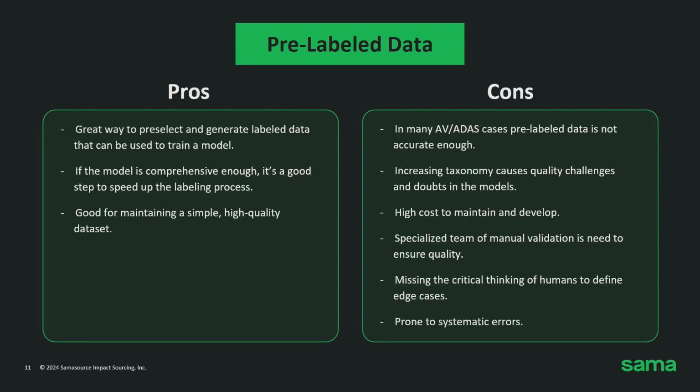Since I already talked about pre-labeled data sets, the second omnipresent trend in data labeling is pre-labeled data sets. Right now, they're on the rise again in the industry. A lot of people are asking for them. What is a pre-labeled data set? It's basically the outcome of a machine learning approach to automate labeling and detection of objects. That's mostly done by taking a subset of ground truth data that has been accurately labeled and validated by a human-in-the-loop approach. The goal is to have a very specific, tailored subset that can be used for a simpler workflow to speed up production and get good insight into labeling.